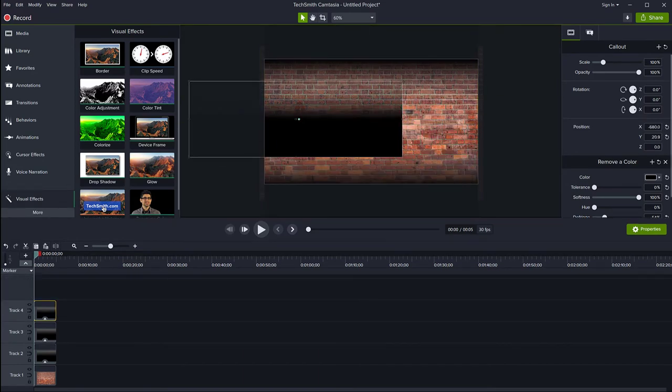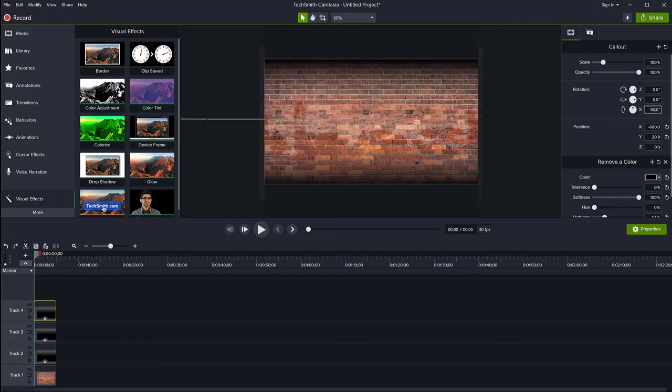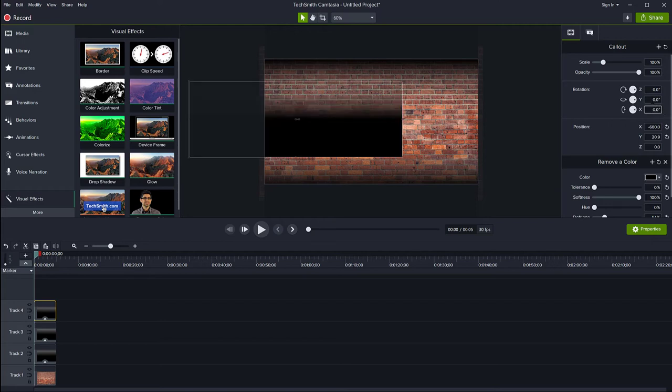Again, if I try and rotate, it's not going to work because the gradient points upwards. If I try an X transform of 90, that's not going to help because it's just going to squash the object, bring it down to no height at all. And if we try along the y-axis, that's not going to work either, and along the z-axis again, that's not going to do anything because it's just going to flip it. So what we need to do here is not transform it at all.